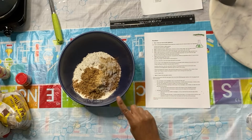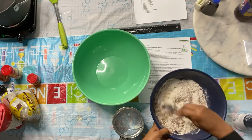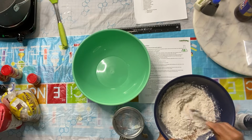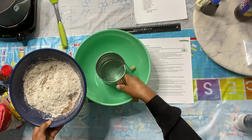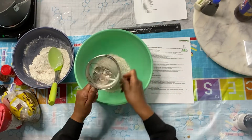Now, don't add the salt, it won't fit through the sifter. We can go ahead and hand mix the dry ingredients and pour them through the sifter to get a nice even distribution with no clumps, and then add the kosher salt to the mixture.